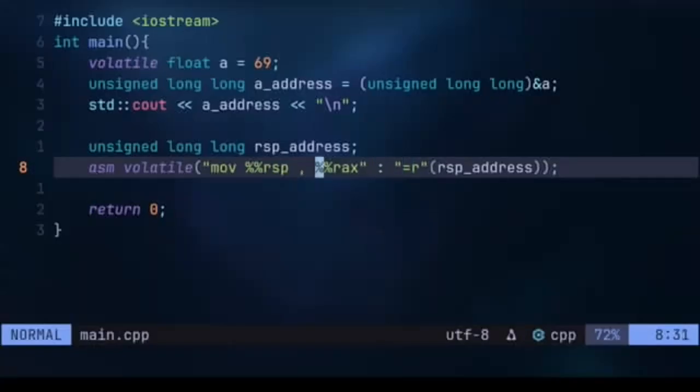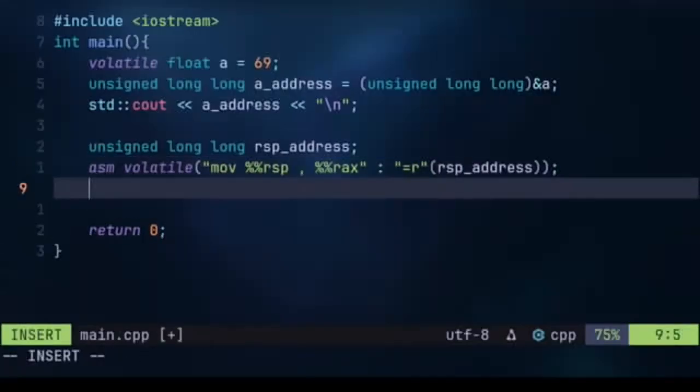So I'm saying read from what? From RAX. What? RSP address. So whatever data is being transferred from RSP to RAX is read into RSP address. That's a way you can understand it. Okay, it's not accurate, but it's close enough.